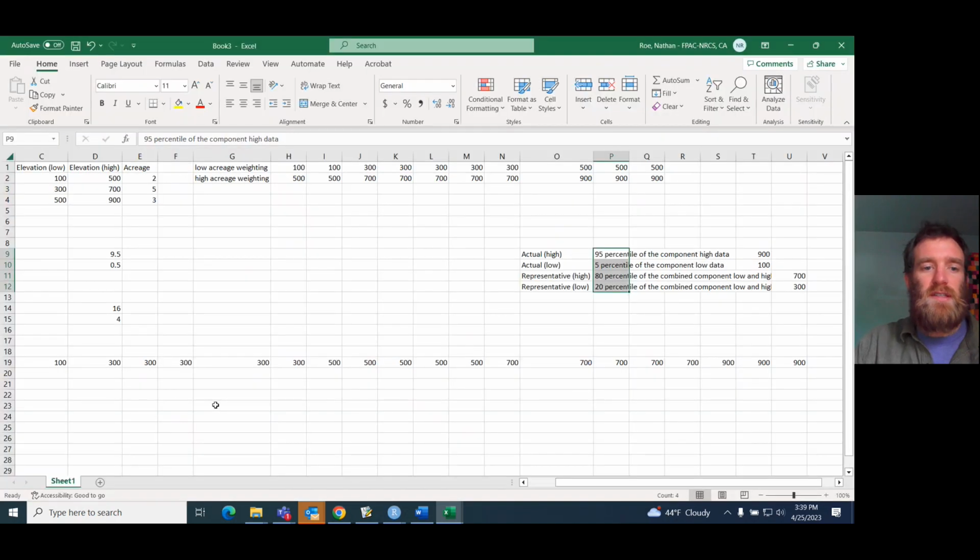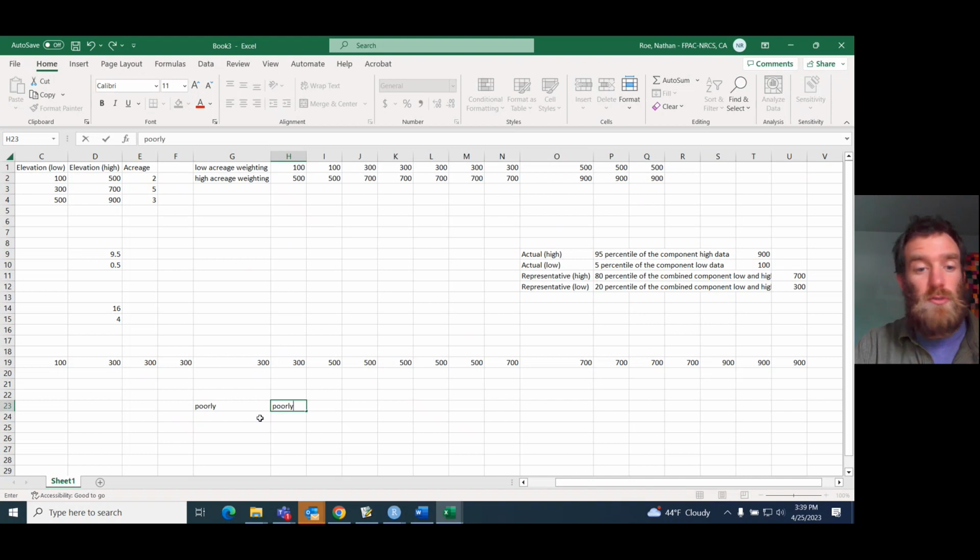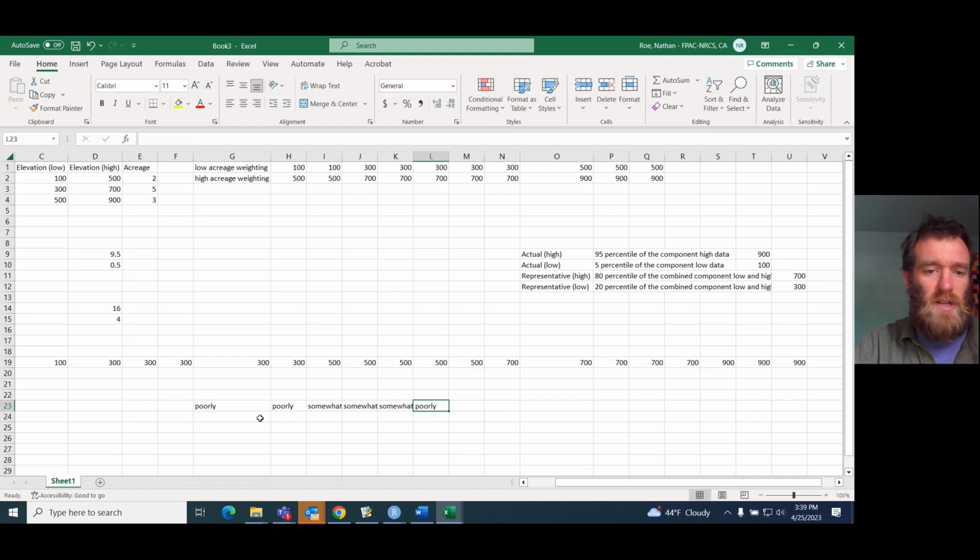I'll go back. For these types of categorical variables, they're actually considered ordinal. So they're not numeric, but there is an order to them. You could have poorly, and you would acreage weight them, right? So maybe this is associated with 2 acres, and then you might have somewhat poorly, and maybe somewhat poorly is associated with some acreage, and then maybe you have well.